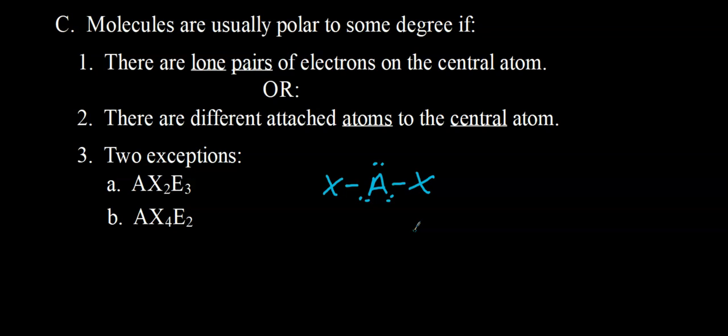The other example is square planar. So we have a derivative of the octahedral geometry. Looks like this. The bonds all cancel each other out, meaning they're kind of pulling all in opposite directions. And then those lone pair of electrons, one on top, one on bottom of the central atom, if you will, in those axial positions also cancel each other out. So this molecule, square planar, would also be nonpolar, even though it has a lone pair of electrons on the central atom.